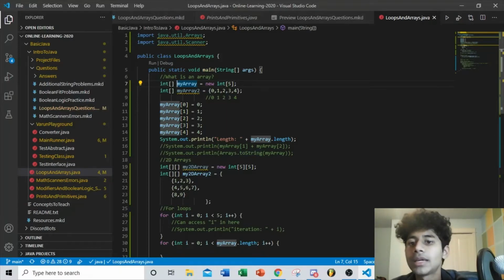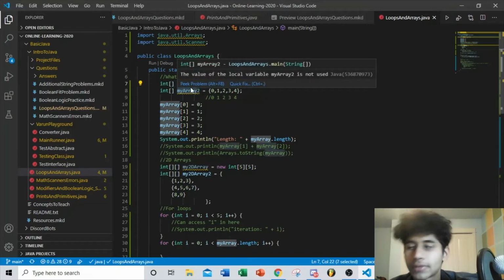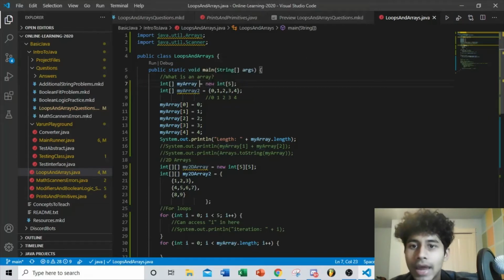So to make it an array, all you do is you say the name of the primitive or object you want to create. You add these opening and closing square brackets. Then you give it a name, of course, as we do for all objects. And then you say equals. And then this is similar to object creation, in which we use the keyword new. Just remember, like Scanner, we create a new Scanner. Except this time you're creating new, and then you give it the same int bracket bracket, but there's a number in here. Now what this number is, it is the size of the array.